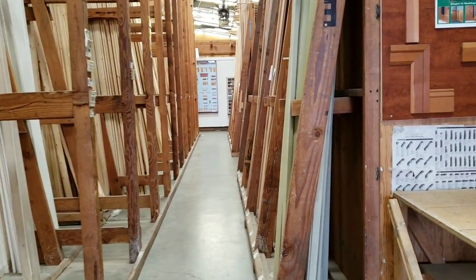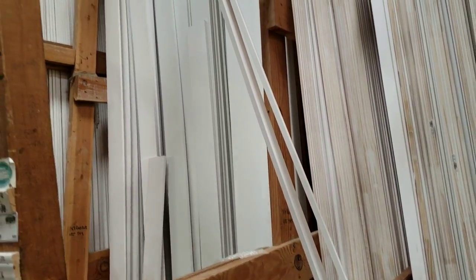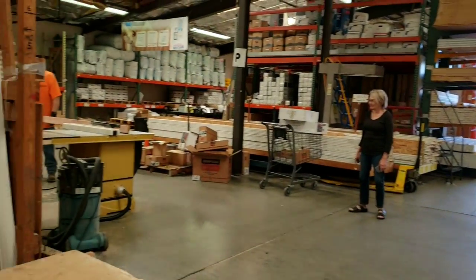One guy working in the back today, and man, is he pissed. Oh boy. I think his partner just bailed on him today. That's what we're going to use. Nice trim out. Gonna get four 7-footers and two 4-footers. I think this guy's gonna blow any minute now. Lucky I got the lumber cut, so now we got to go get the spackle and the other stuff we need.